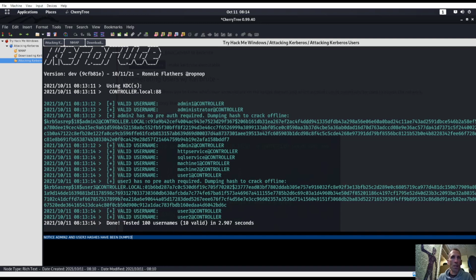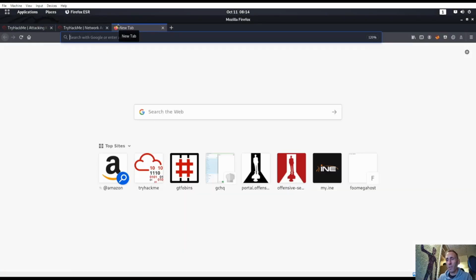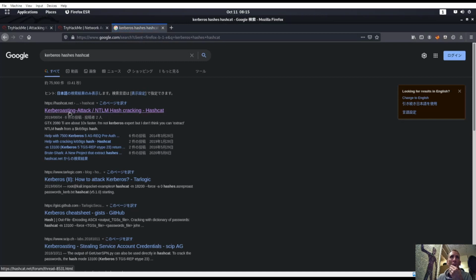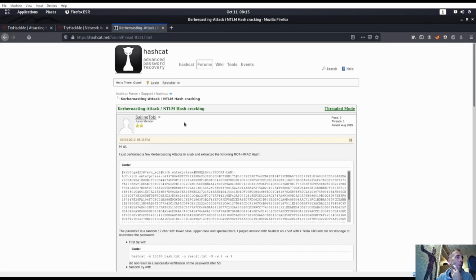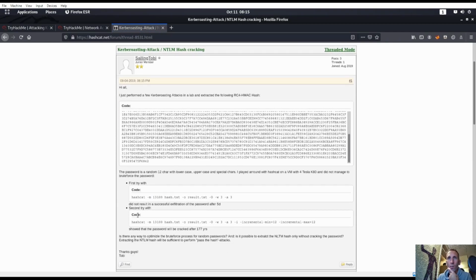Now I believe I can use Kerberos hashes. I think it's like 16,000 or something like that. Kerberos hashes hashcat. Kerberos attack. NTLM hashcrack with hashcat. Yeah. I think whenever I look something up, oh, there it is. 13,100.